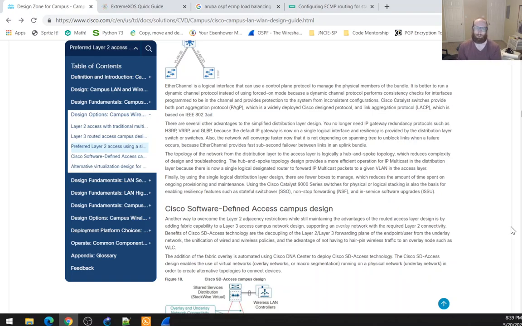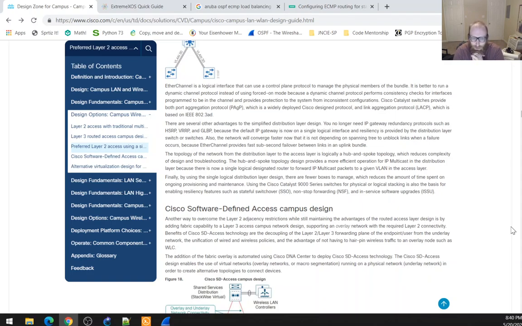There are several other advantages to the simplified distribution layer design. You no longer need IP gateway redundancy protocols such as HSRP, VRRP, and GLBP, because the default gateway is now on a single logical interface, and resiliency is provided by the distribution layer switch or switches.